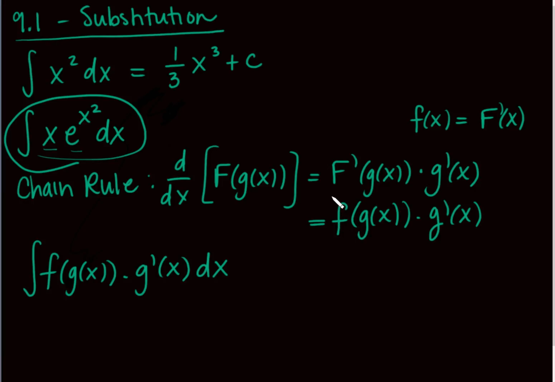So what I want to do is integrate this guy, right, to come back to something that was the result of the chain rule. So we know that this big F is the antiderivative of little f. I know that when I integrate this, it would just come back to what I had taken the derivative of. But how to get that, or how to figure out what that is, that's kind of the hard part. And this is where we do something called u-substitution. So here's what we're going to do.